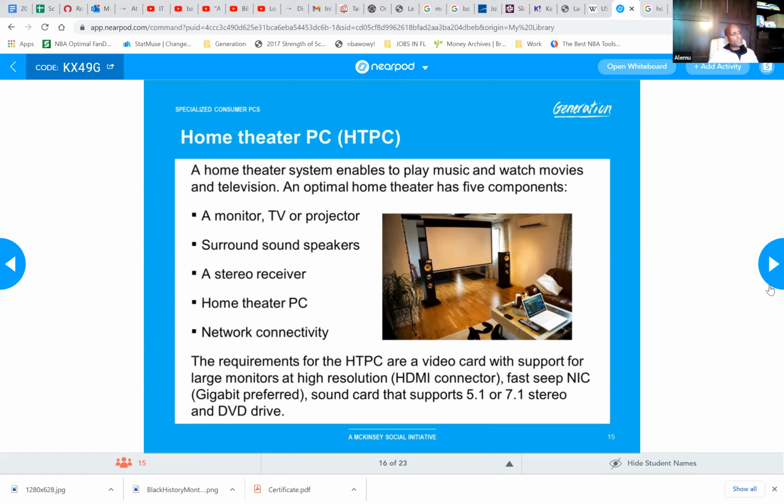The requirements for the HTPC are a video card with support for large monitors at high resolution, like an HDMI connector, a fast NIC, gigabit preferred, a sound card that supports 5.1 or 7.1 stereo, and a DVD drive.